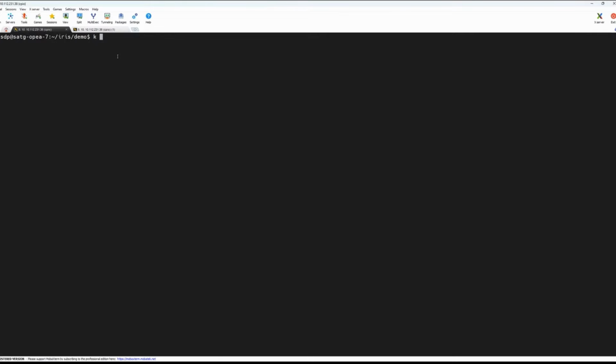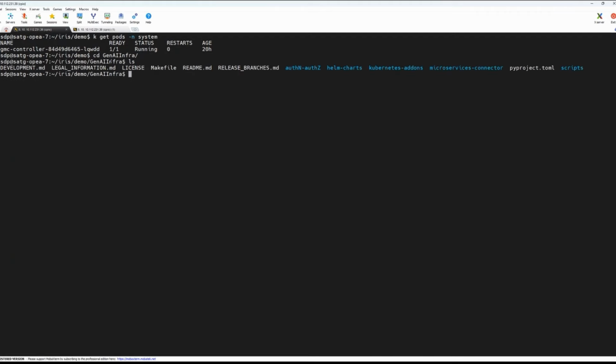So let's take a look. You can see the GMC controller is already running there. And I also cloned the repo already. So under this repo, let's move to the microservice connector. You can follow the README there for the detailed introduction and deployment guide.